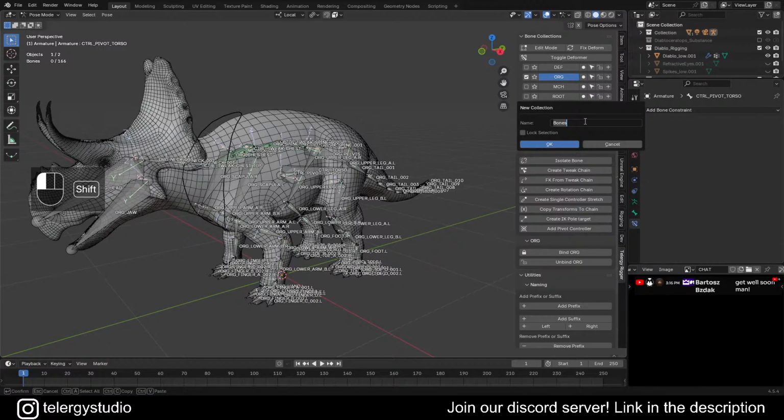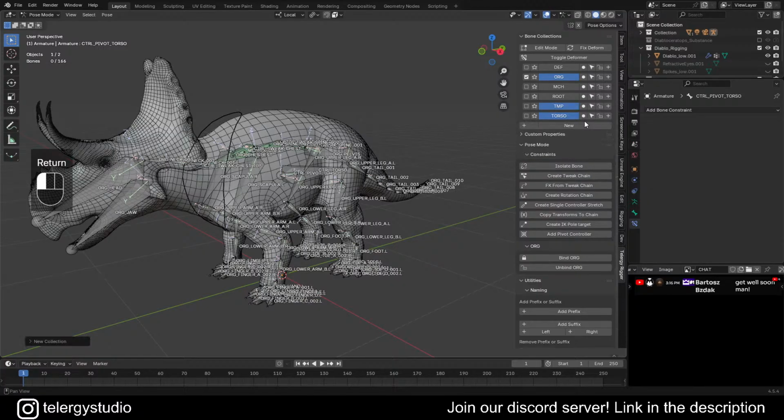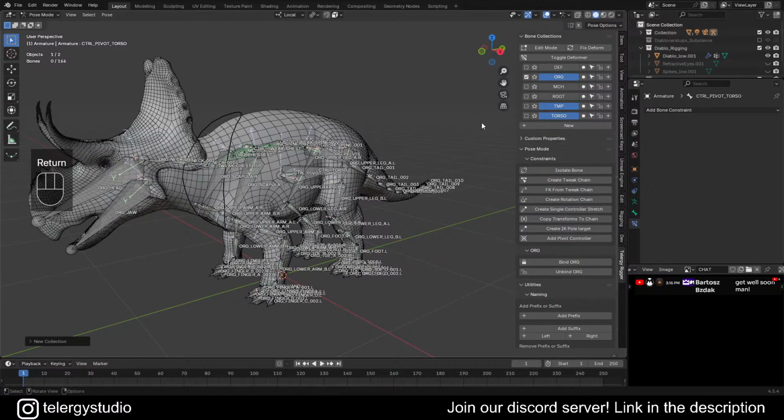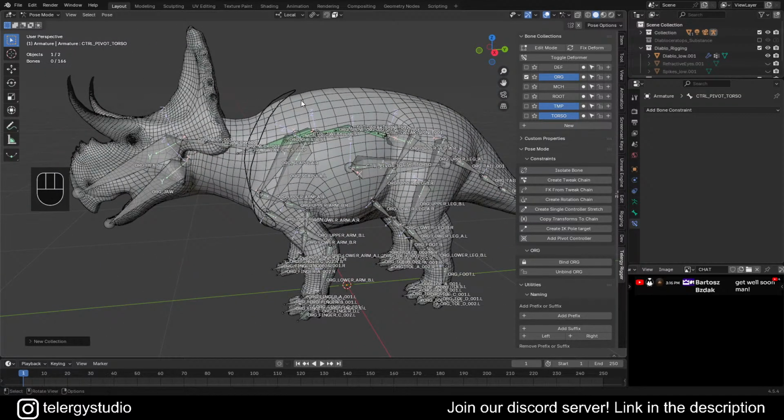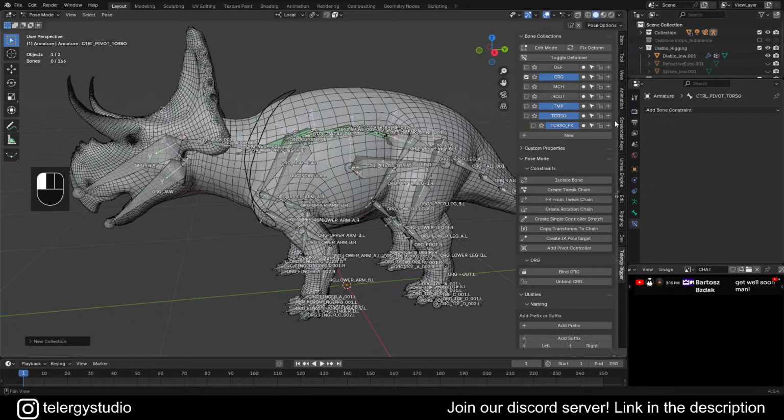This one I'm gonna call it torso. Yeah. And then let's start sending the bones to where they should be. Oh yeah, also here inside of the torso collection, I want to create a torso FK and a torso tweaks.